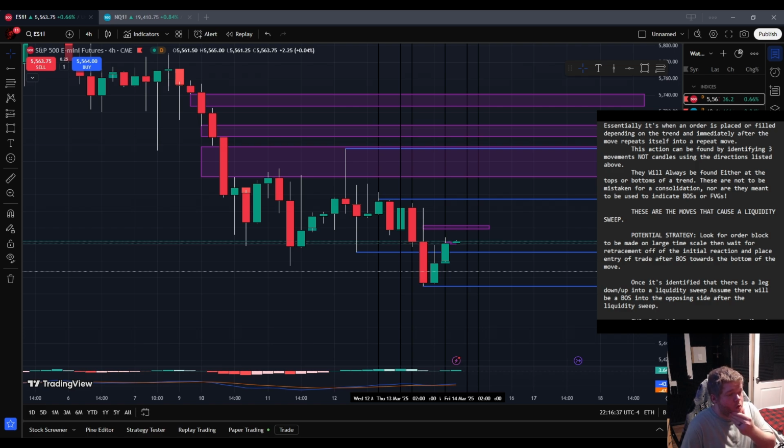Okay, so this move up right here is considered our order block. Why is it considered an order block? Well, let's just think back to liquidity sweeps. We know there's a whole bunch of buy orders that are above these highs, right? So when price moves up to fill these buy orders, what is happening on this move up? A whole bunch of sell orders are given the ability to be filled. Because as we're moving up and sweeping out these buy orders, the market makers are filling the sell orders to cause price to go down.